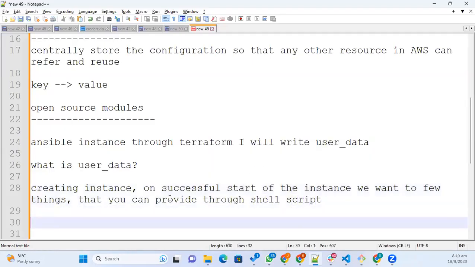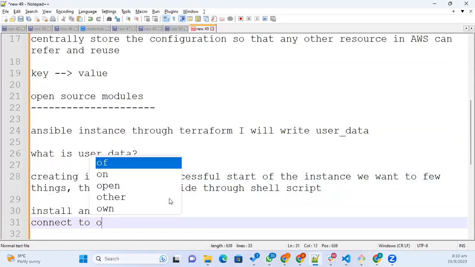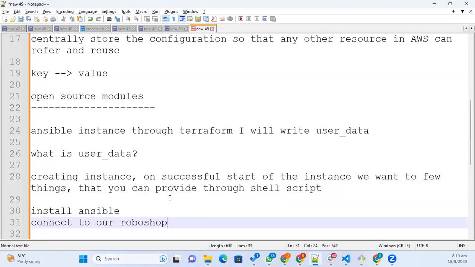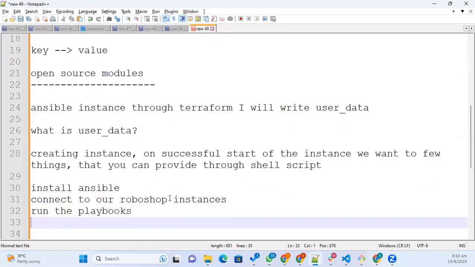Generally when you create an Ansible instance, what do you do? Install Ansible, right? And then connect to our RoboShop instances and run the playbooks. So this is what we do.